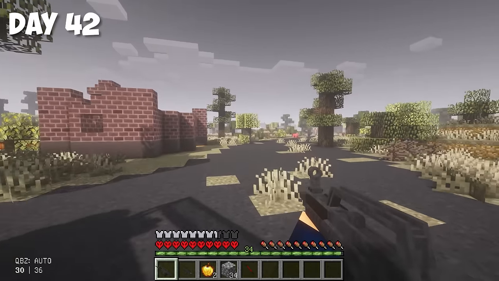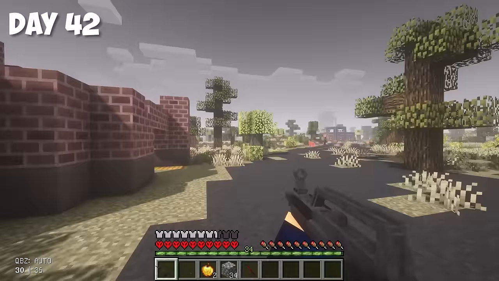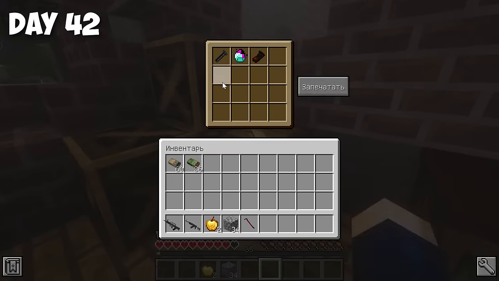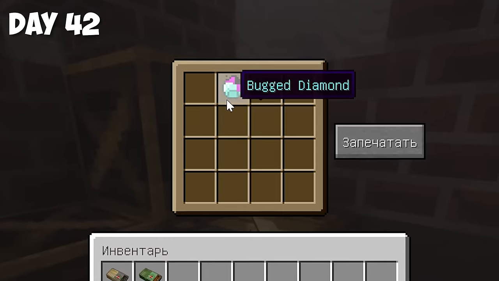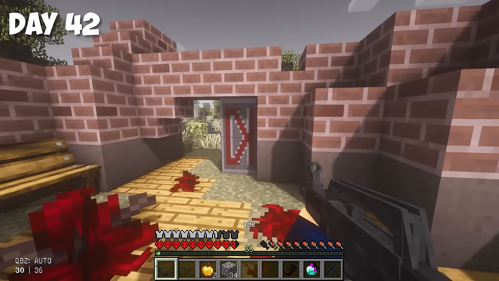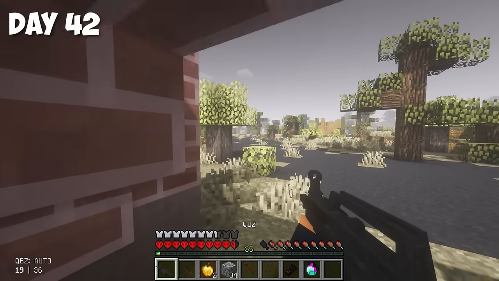We've arrived, guys. I can already see parasites, a tower, some ruins, and weird buildings. There's even some interesting doors here. Oh, wait, go back! What do we have here? A glitch diamond? What? 3 items of some kind? I have no idea what each is for. Oh, look, great. We can attach this handle to our gun. The recoil was reduced. Nice.